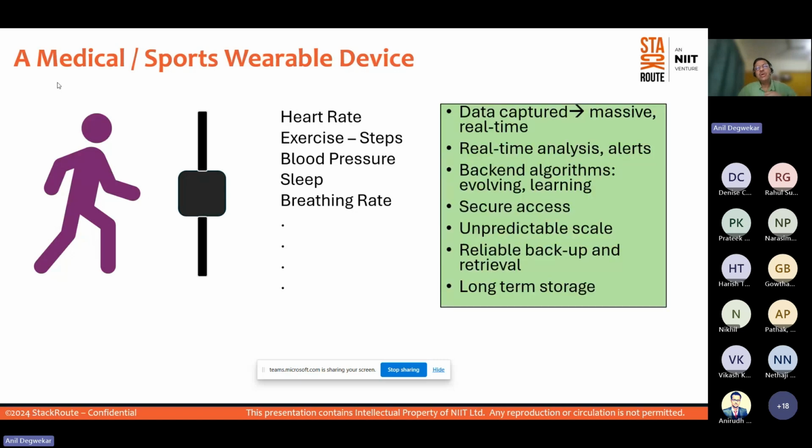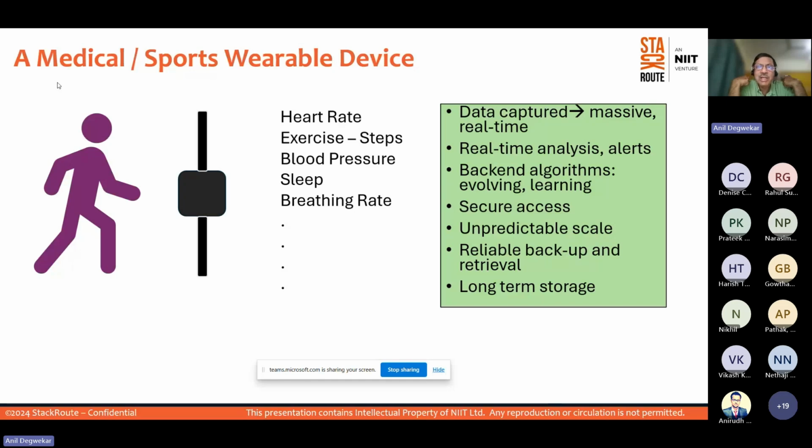So think about what all is required to get this device to work or this kind of a program to work. What kind of data you need to capture, what kind of analysis you need to do, and so on and so forth. So if you're an architect trying to support this kind of a device or this kind of a product, the amount of data that gets captured is really massive, and it's all real time because people are moving all over the world doing this kind of exercise, and as the number of users increase, the amount of data that you capture is only going to multiply, right?